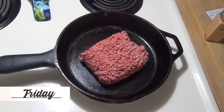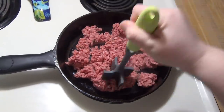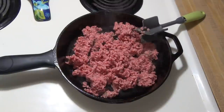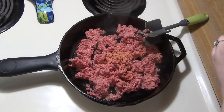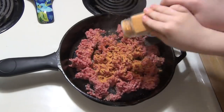Friday night for dinner, we had enchilada bake. This is a recipe that Andy and I came up with years ago. I can't even remember how long it's been, but I actually have a video for this on my YouTube channel already. It was before I even started doing What's for Dinners that I put up that video. So it's really old, like 3 or 4 years old. So I thought I would include it again in this video.